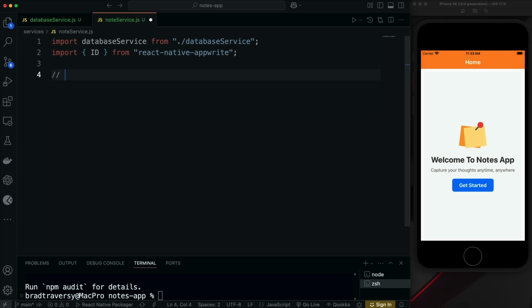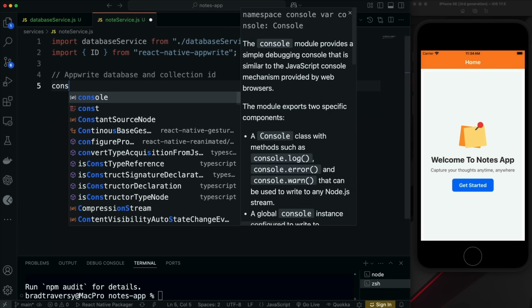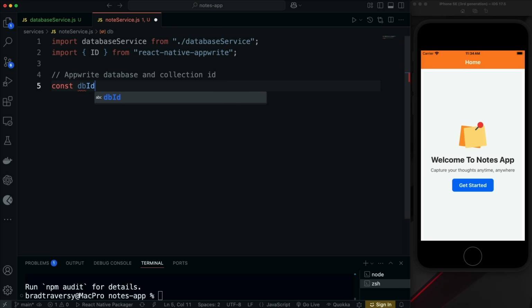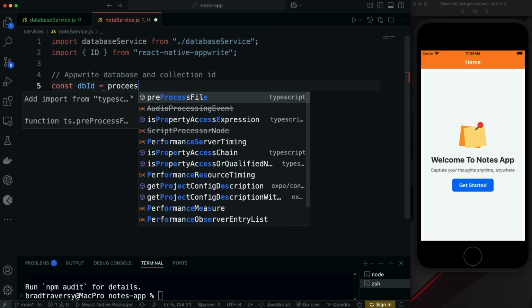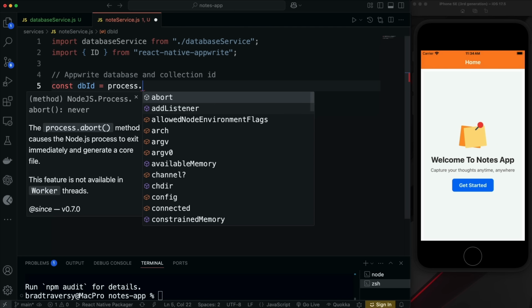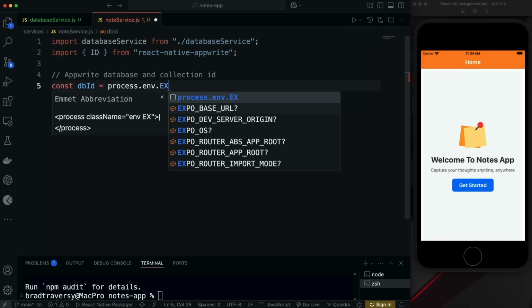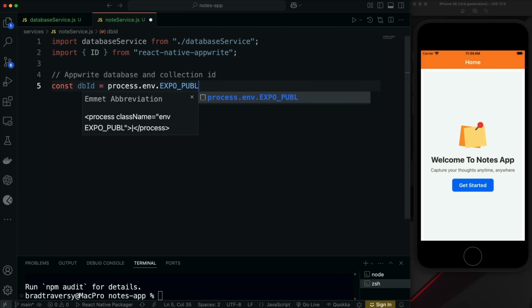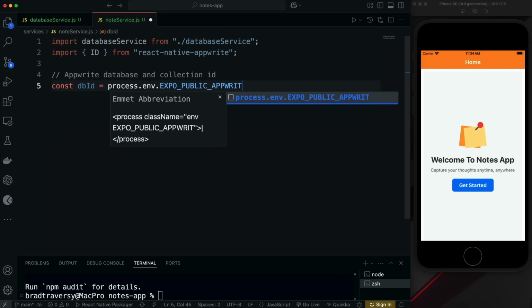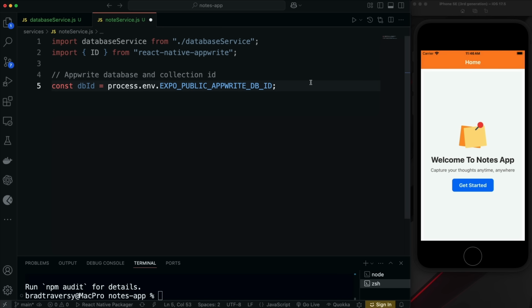Then we want to define the Appwrite database and collection ID. So let's say const db ID. And we can get that from here. What is it? db underscore ID. Then we'll copy that down. We want the call ID.